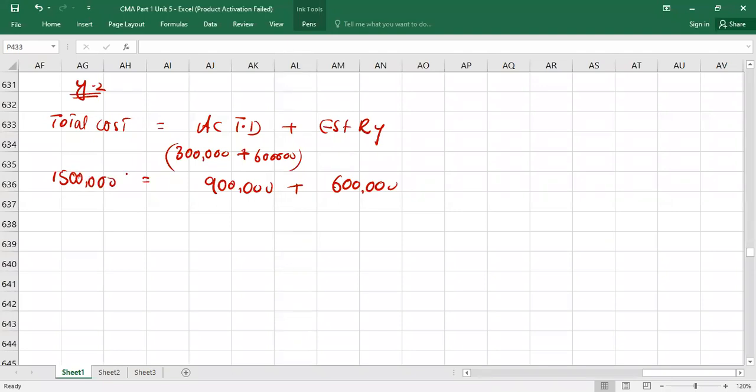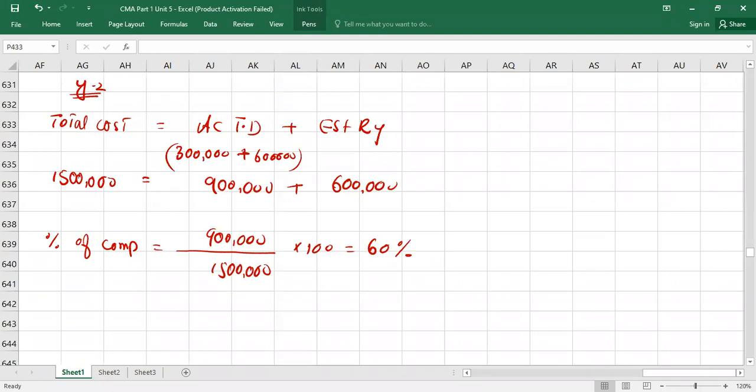First step is done. What is step number 2? Step 2 is that you have to calculate percentage of completion. And what was the formula? You have to take actual cost till date, which is 900,000, divided by total cost, which is how much? 1.5 million. Understanding? So multiply by 100. Can you tell me, sir? It will be, I guess, 60% if I'm not wrong. Please help me with the calculation, otherwise we might not get the correct answer. 60%, great.